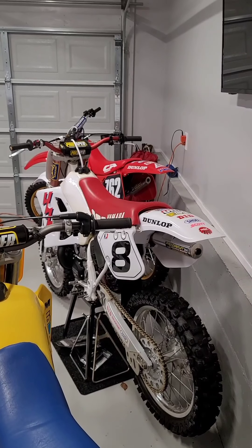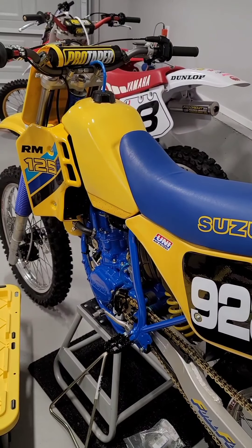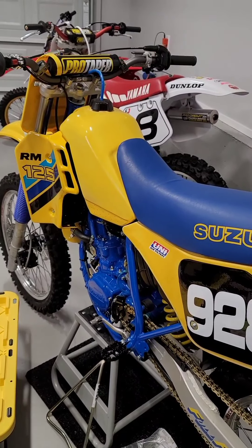The Yamaha still needs a little work coming up soon. To wrap up: hopefully I've given you some guides, tips, or processes that'll help with your build. It's easy to get discouraged and quit in the middle of it — that's why you stay organized, only give yourself little jobs at a time, don't try to restore it in a day or a weekend, stay consistent and do a little bit at a time. Make sure if you're sending parts off, you're sending them while you're doing other things so there's no dead time.